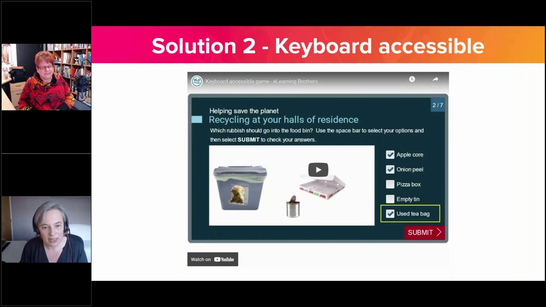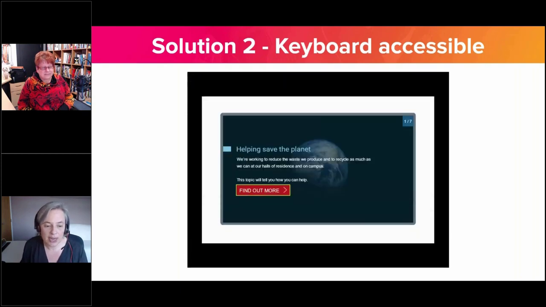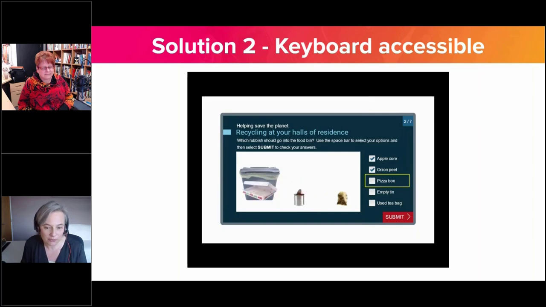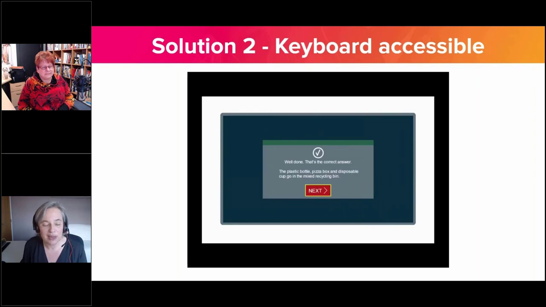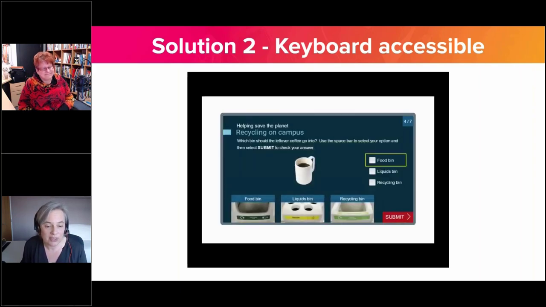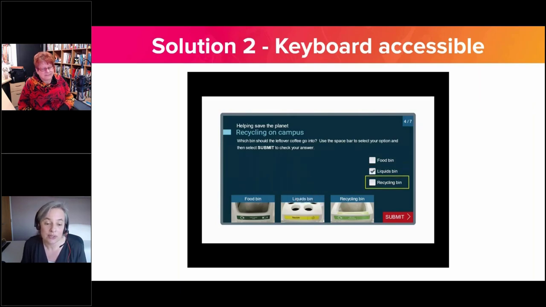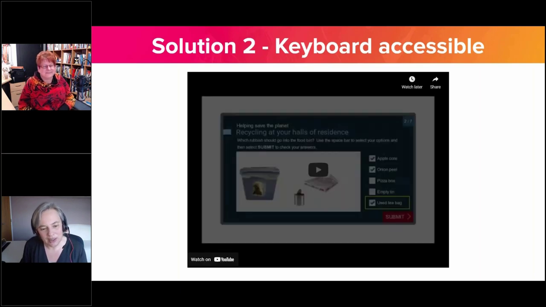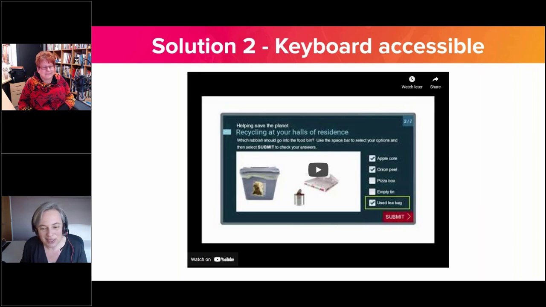I'll now play two short clips of my second solution to show how it's both accessible and interactive. The first shows how the interaction works for a keyboard-only user. If you aren't familiar with keyboard interaction, the video shows me using the Tab key to jump from one interactive item to the next, and the End key to select options. The yellow outline around each interactive item is called the visible focus indicator — and one of the features I love in Lectora is that you can change the color and weight of the focus indicator. Remember: keyboard-only users are still visual learners and can still see the interactions you create.